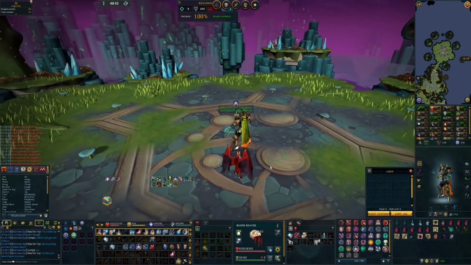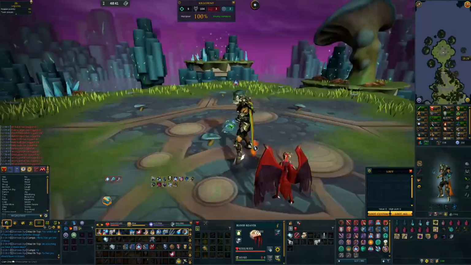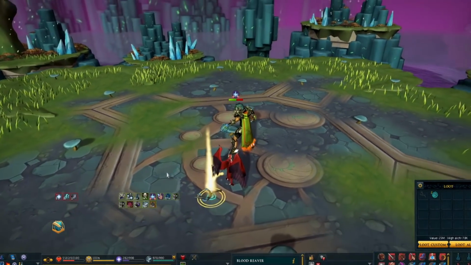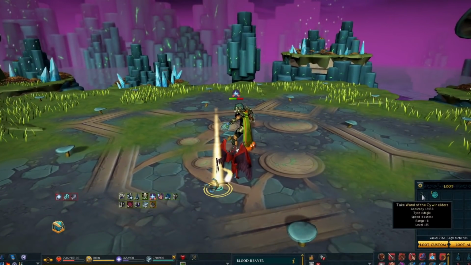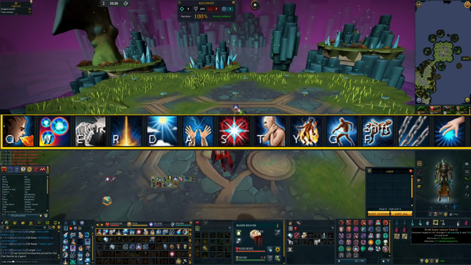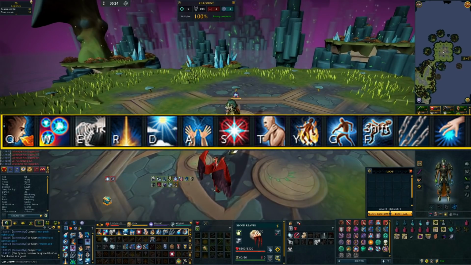So basically the method is you go inside of the arena, you stand exactly where I'm standing. It's going to be just west of the mushroom in the very center. You're going to be setting up your ability bar exactly as I have on screen here. This is what works best for me. I'm sure there are slightly better ones out there, especially if you're going to be using a staff, but this one has come through for me very well.